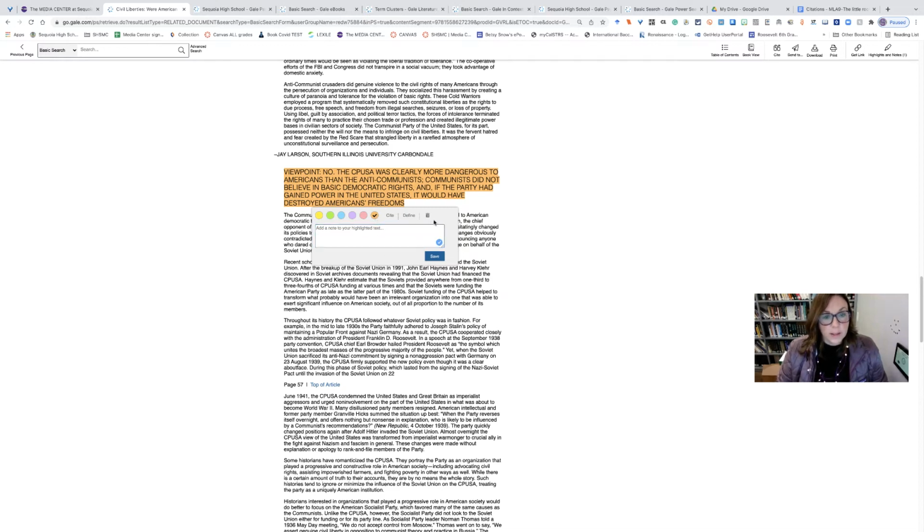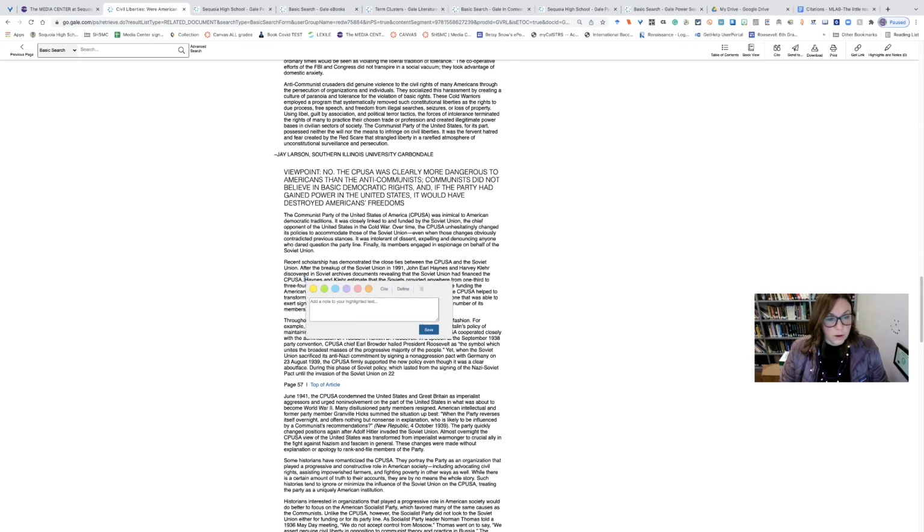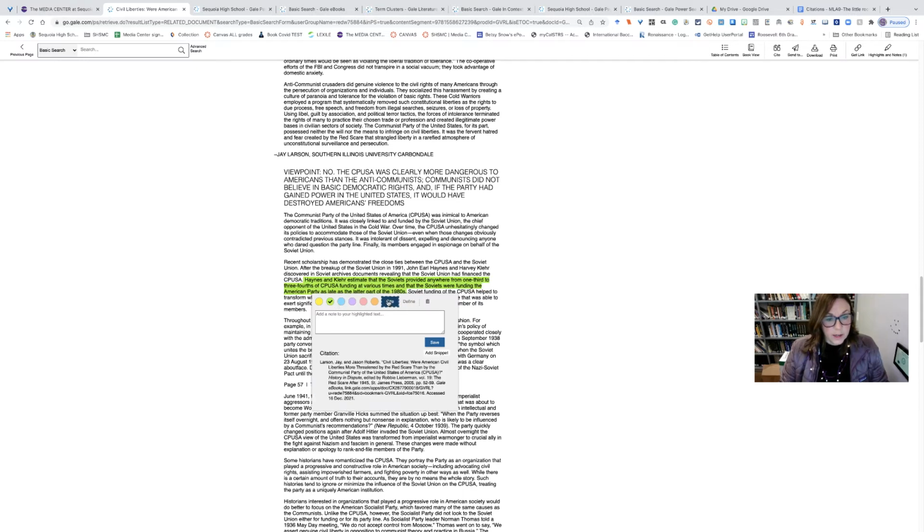Once I'm reading and I decide that I need to highlight something, I can go ahead and do just that. So let's just say that I'm attached to this portion right here and I want to highlight this sentence. I'm going to click it. I'm going to highlight it. And then let's just say I want to cite it. It keeps the citation of this document here, and I'm going to add a snippet. It gives me the actual words that I would put into my paper. It doesn't have the short citation for my in-text citation, but I would follow MLA format, which I'll show you in a minute, and I'm going to click Save.